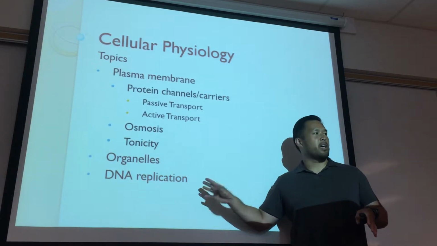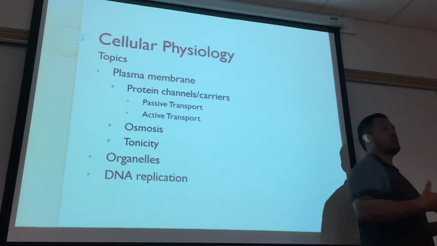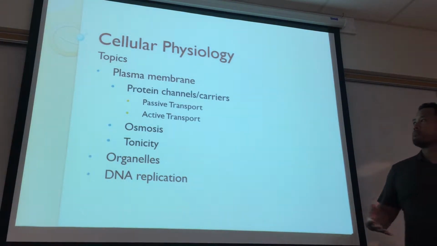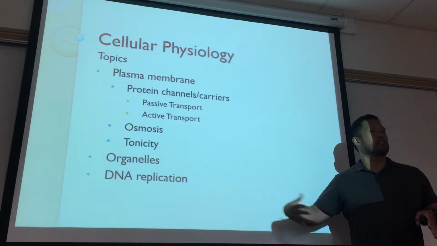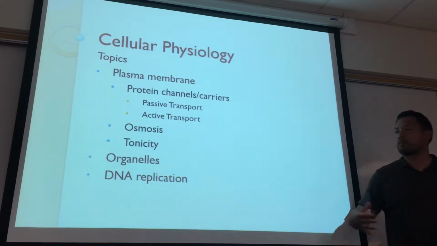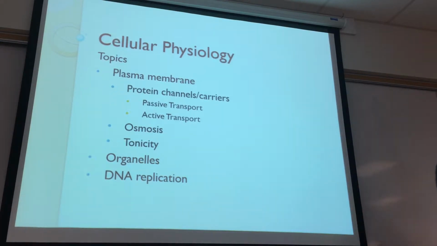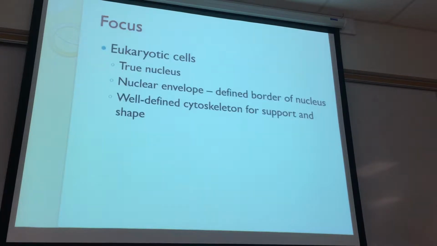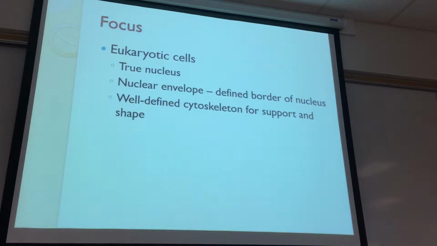Most of what you're going to be learning, I will pinpoint the things that are not of utmost importance, but you'll be able to see some of the other topics that we'll talk about as we go into our future lectures. So with that, we're going to go into our first cells. And so what you learned in biology, you had prokaryotic cells, which were your simple unicellular organisms. And now our focus is going to be on eukaryotic cells.